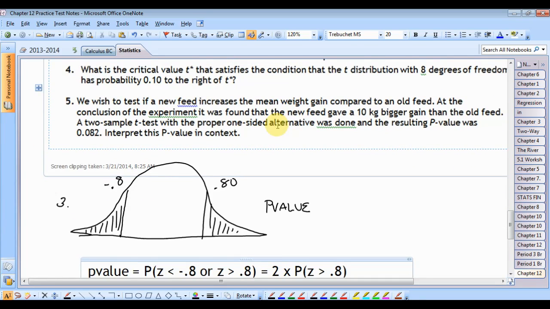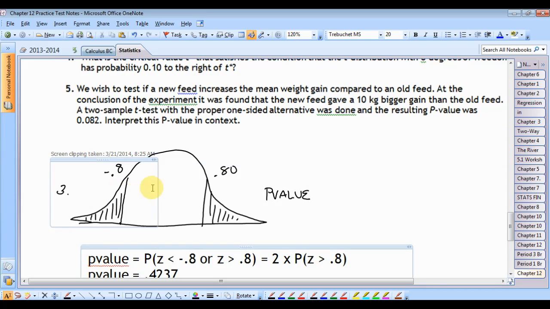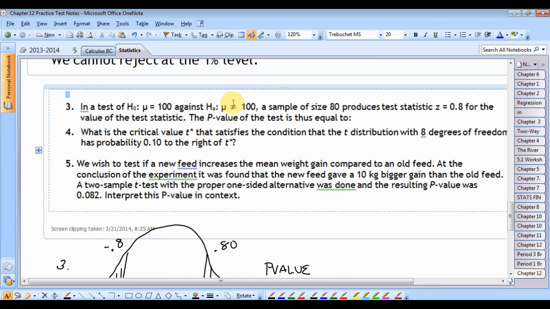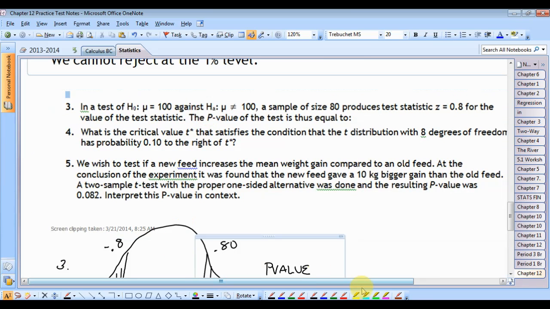And what is the p-value of that test statistic? Well, it's the z-curve. So for question 3, the p-value is going to be the value of this tail plus the value of this tail here. Why two tails? Because our alternative hypothesis is not equal to. Right here. This tells us two tails.